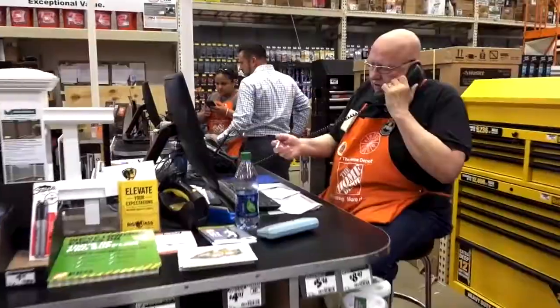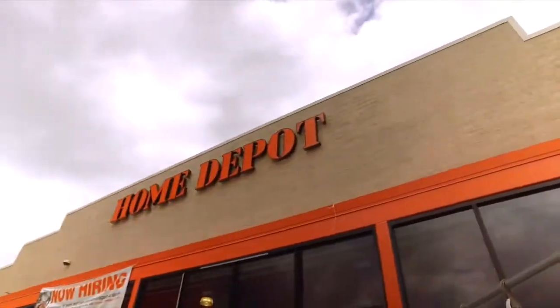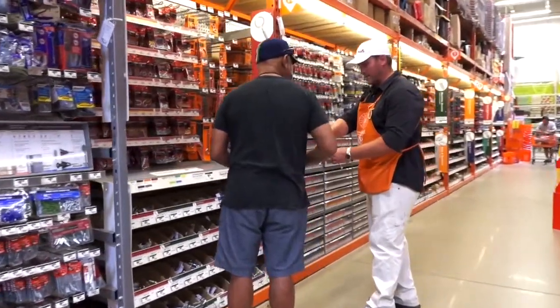But besides the nuts and bolts of the deal already shared in press releases, I wanted to take a few minutes to dive into the details surrounding this deal and what it means for both companies and the MRO product space. In its Q3 earnings call with analysts on November 17th, Home Depot said it valued the fragmented MRO market at $55 billion and said that the company's share of that was roughly $2 billion.